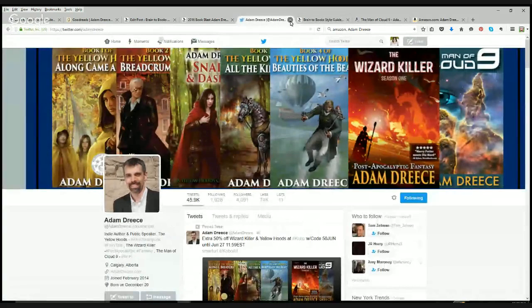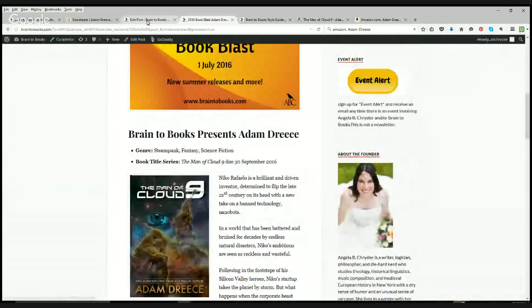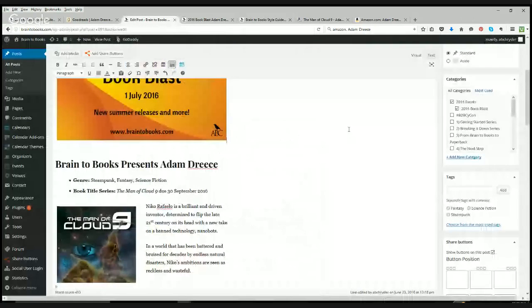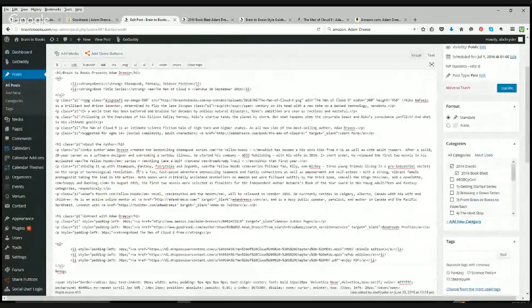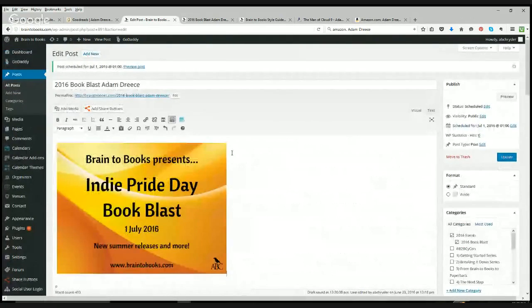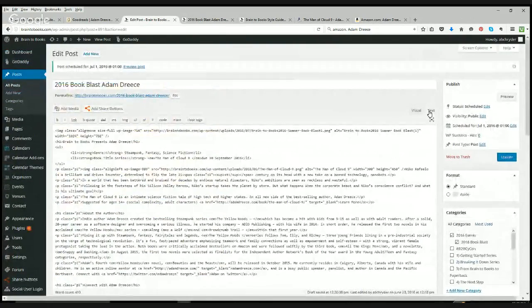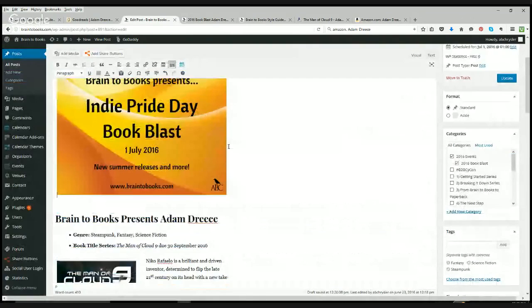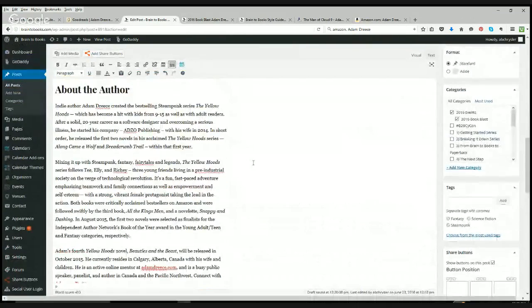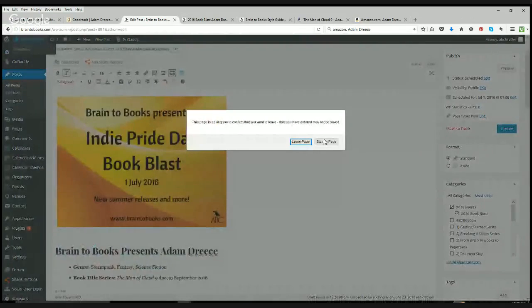And there is everything. So that wraps up pretty much how to follow a style guide and how to submit information to a blogger. Anytime you are a blog host or an author, anytime you submit any kind of information, and this depends on the blogger, I prefer the HTML code. Just copy and paste all the HTML code and send it to me. Again, to get that HTML code, you build your post like you normally do over here. And then you go over to text and you just highlight it all, you copy it, and you email it. And be sure you enter end code, start code, end code, because code looks like jumble and we're going to need that guideline. So that concludes today's information.